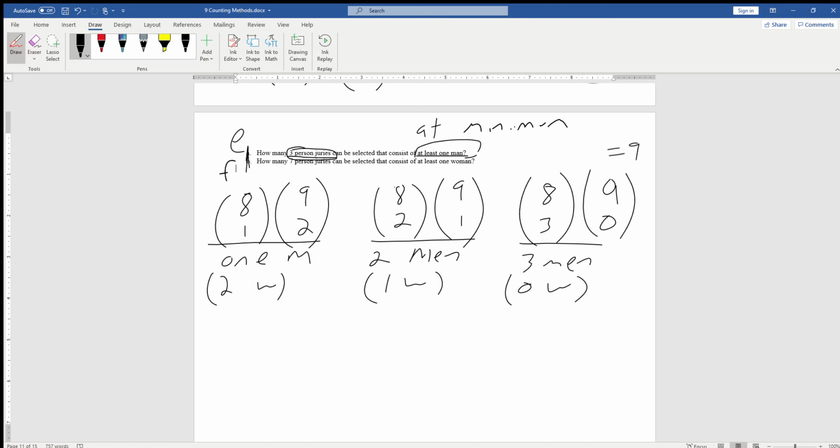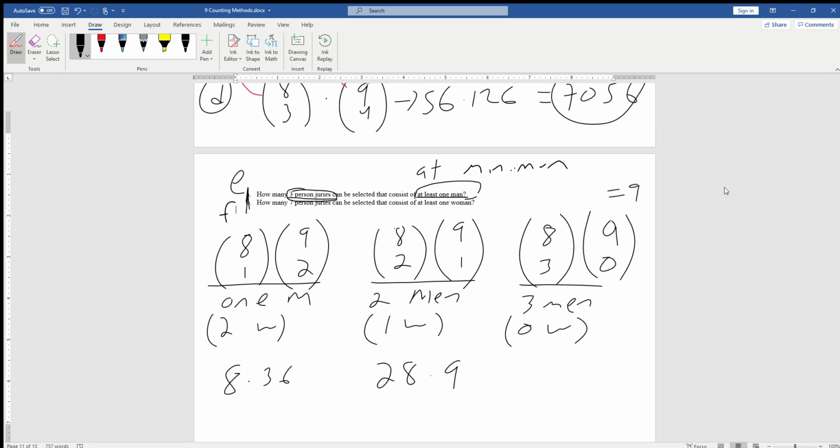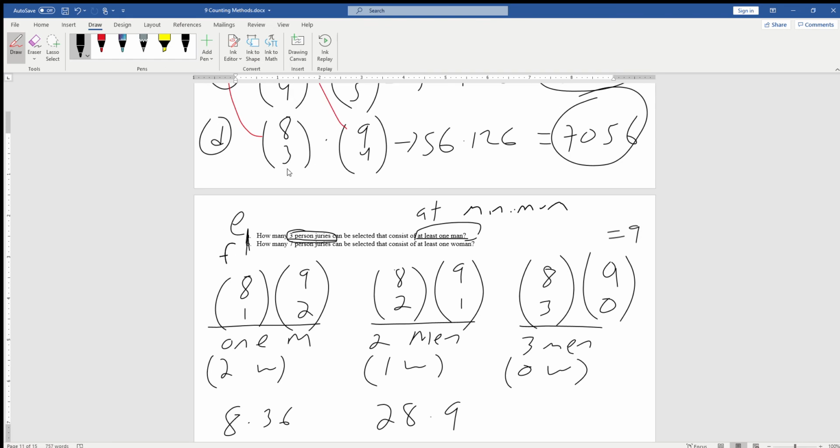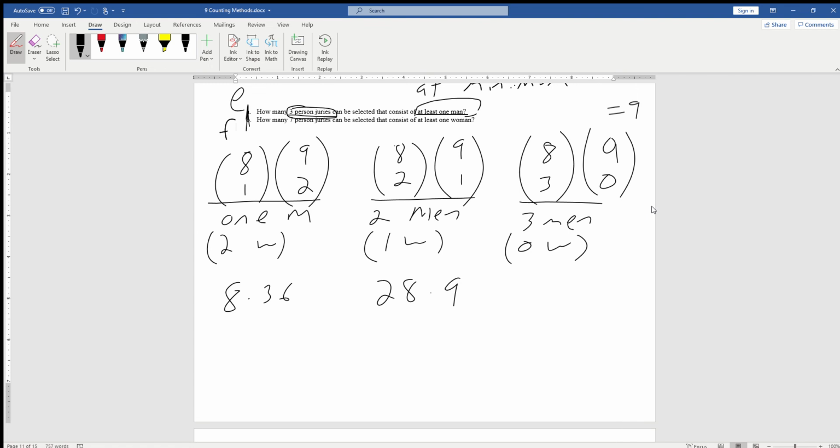All right, now some of these I can just do really quickly. So 8, 1 is 8. 9, 2, I think that's 36, but I'm going to just check that. So it is 36. 8, 2, I believe that's 28, but let me verify that. So that's 28. 9, 1 is 9. 8, 3 we looked at earlier. I think that was 70 or it's 56. Okay, so 8, 3 we looked at, we got right here. So that's 56. And then 9, 0 is 1.